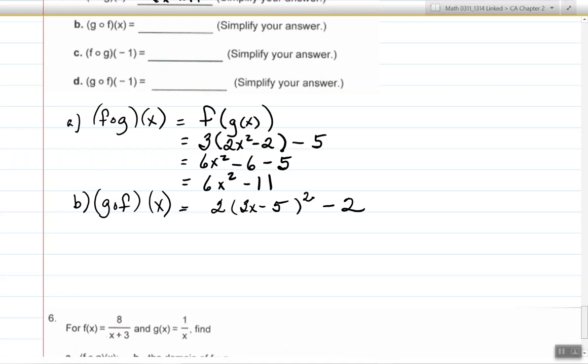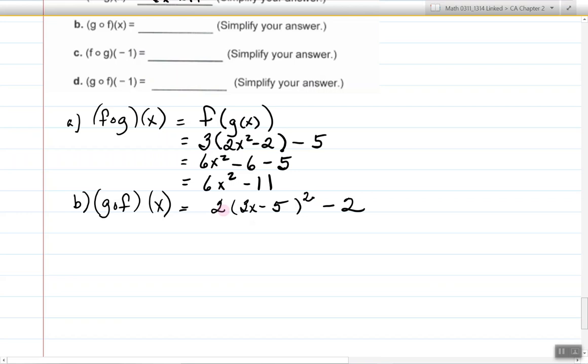I guess you can catch your breath or get a cup of coffee while I try to do this. So I need to remember what Aunt Sally says, exponents before multiplication. So I need to square this binomial. So it's going to be 2 parentheses. To square a binomial, you square the first, so that's 9x squared. Multiply for negative 15x, double it for negative 30x. Square the last one for plus 25, minus a 2.